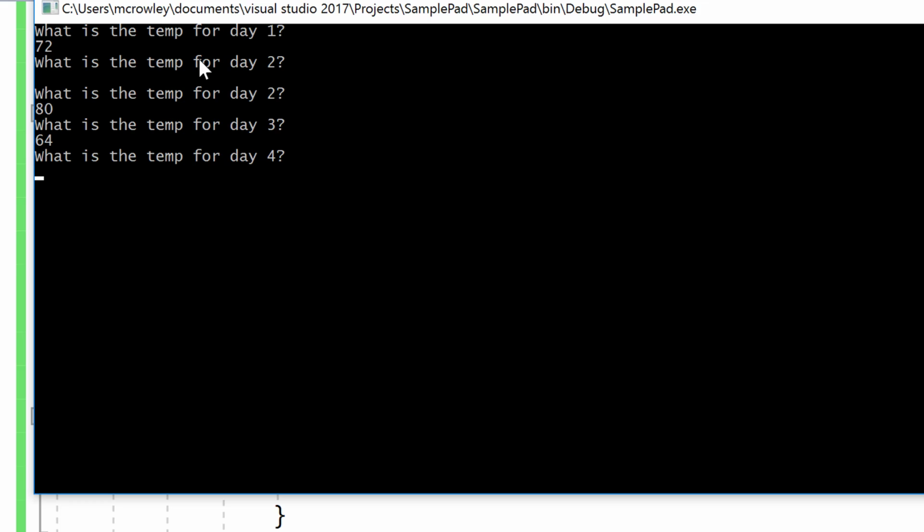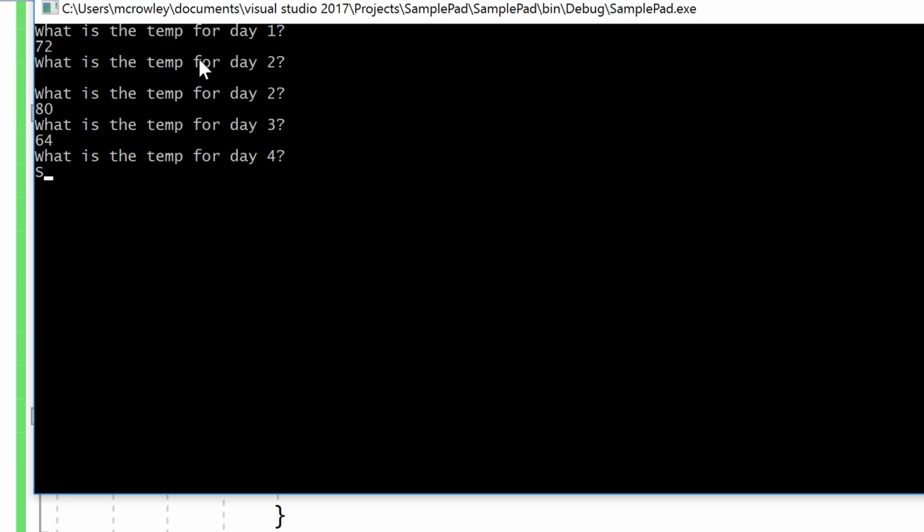Now, without that continue call, I would have entered 4 values, one which would have evaluated to 0 because it was blank, and my average would be skewed. Essentially, I would be adding 72, 0, 80, and 64 together and dividing by 4, when really I wanted to add 72, 80, 64 together and divide by 3 in order to get a 3-day average of 72. I've solved this problem by using a continue statement. I am not evaluating 4 days, rather, I am evaluating 3 as I intended.